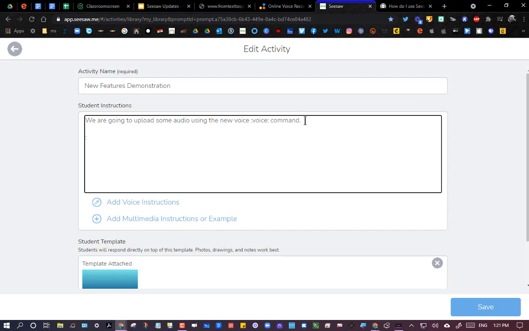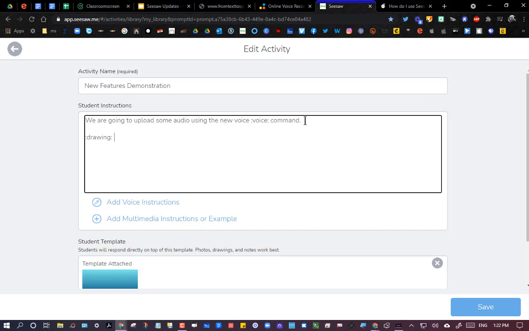So again, colon, word, colon. When you're typing out your instructions, you do not see that little picture show up. Trust me, it is there. My personal preference, when I'm making a Seesaw activity, I am going to write the word and put the icon there, because that is going to help both types of learners there.